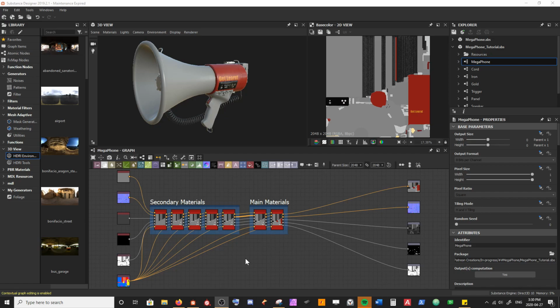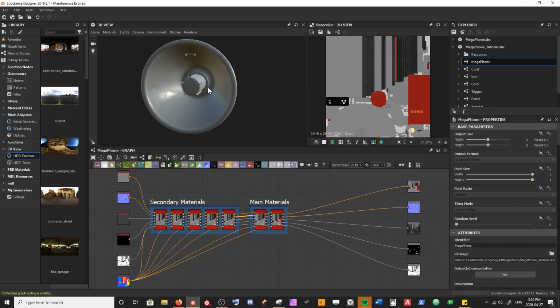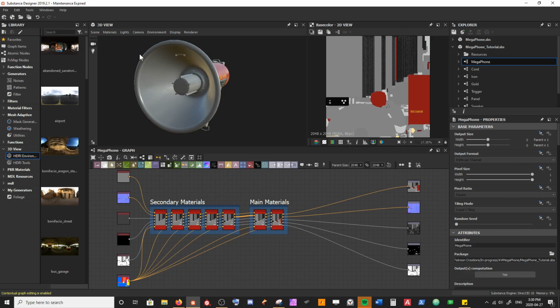And so the first map that I want to take a look at is the rim for our speaker there, because it's got a pretty cool ribbed material that we're going to make for it. And because it's so cylindrical, it's going to really give us a bit of a run for our money to take a look at how we're going to be able to actually texture something of that shape.